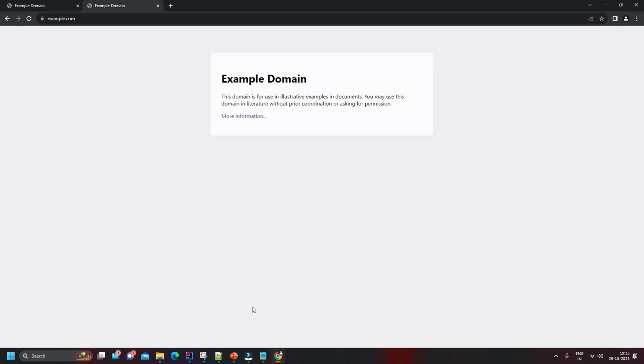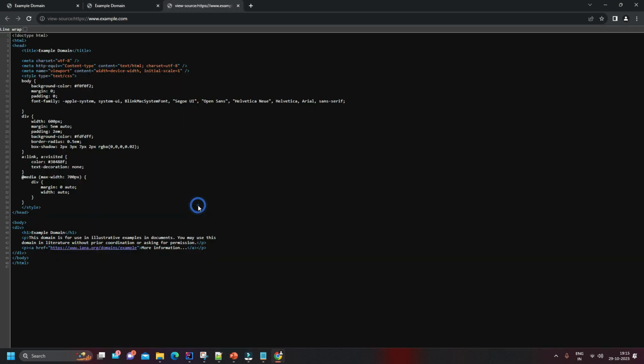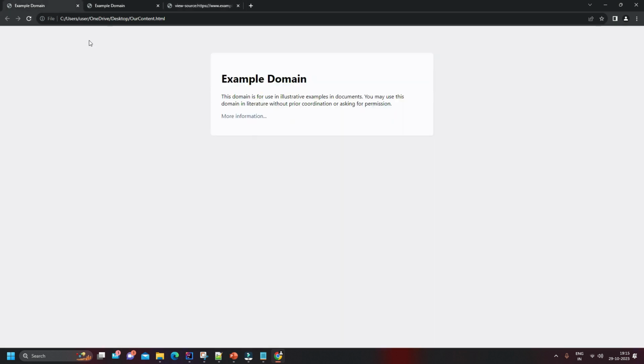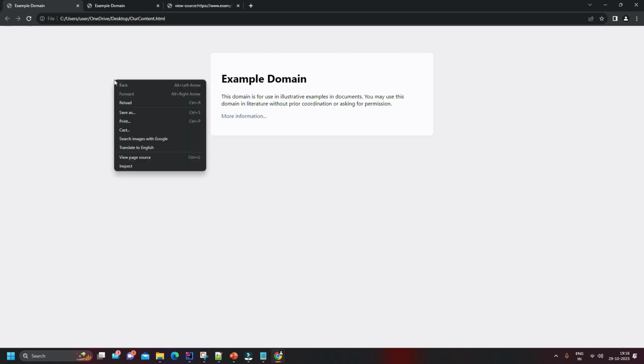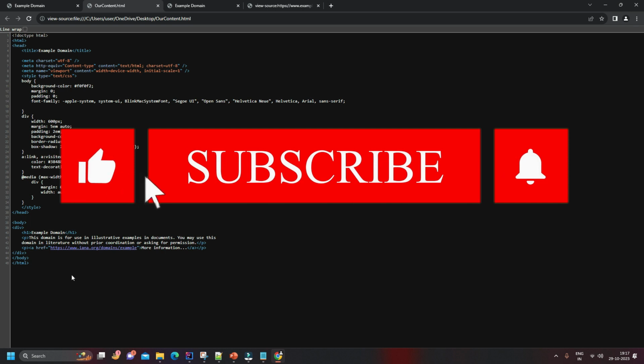So now let me tell you how it did it. Okay, so if you right click on the original website and click on view page source, this thing will appear, and this content was being downloaded by our code and printed. Okay, this exact thing. All right, if you go to the website that we had created, and you right click on it, view page source, the exact same thing will appear. So this is how we end our video.